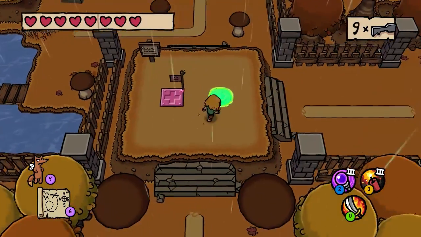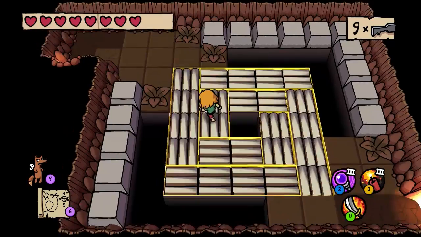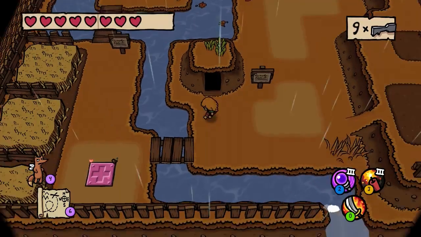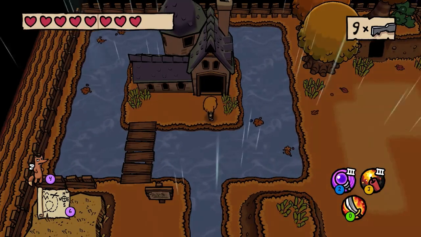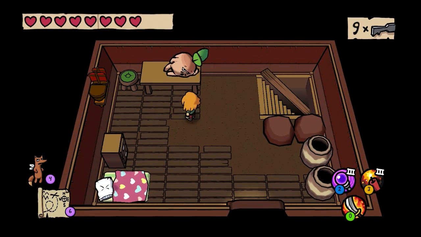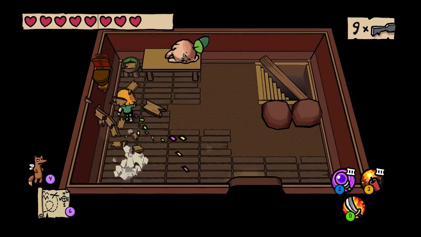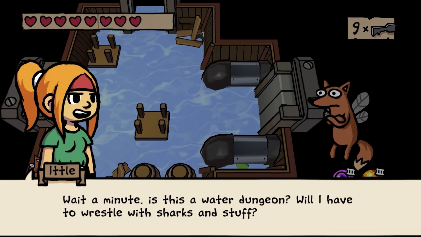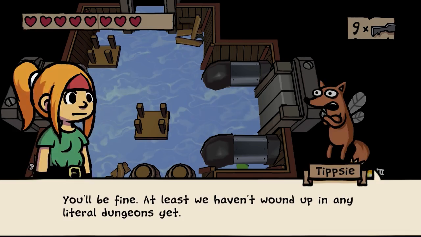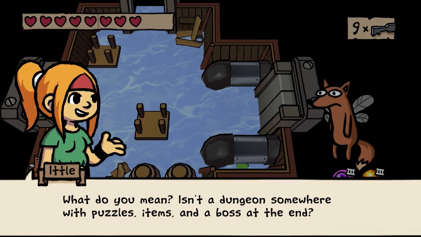Ah, there we go, we're back. And there should be a shortcut right over here that I bombed open earlier. Which will take us to yonder dungeon. Hey, what's up? This is a dungeon, right? Just a little moisture. I'm sure we can handle it. Maybe. Yes.